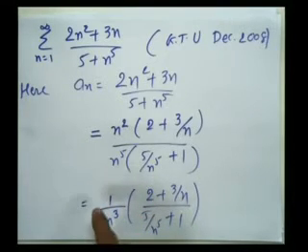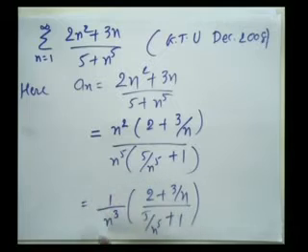I have done this kind of work because in the bracket part, if I take the limit as n tends to infinity, this part becomes 0, this part becomes 0. So we get the answer 2 plus 0 upon 0 plus 1, which is equal to 2, finite and non-zero. We need to remove this part from the expression. So we take bn equal to 1 upon n cube, and after this we take the limit as n tends to infinity of an upon bn. This part will be removed, and the limit will be equal to only the limit of this part, which is equal to 2.